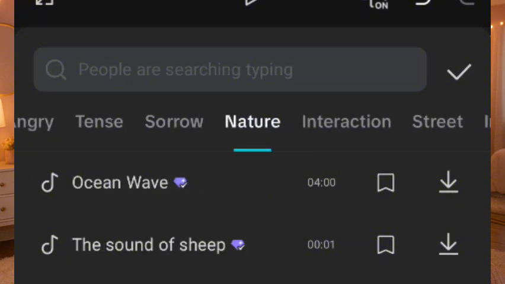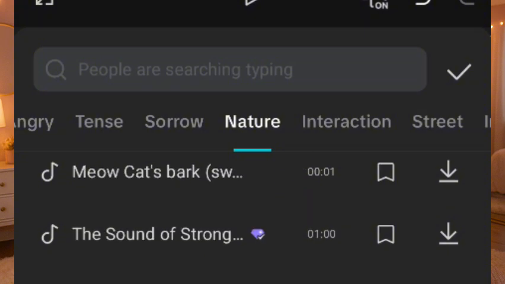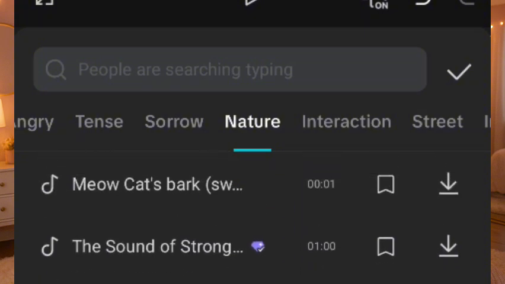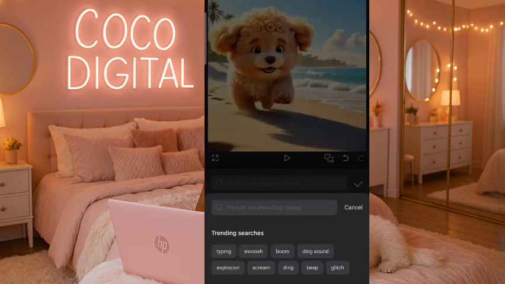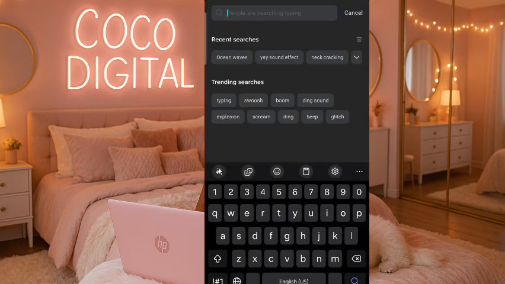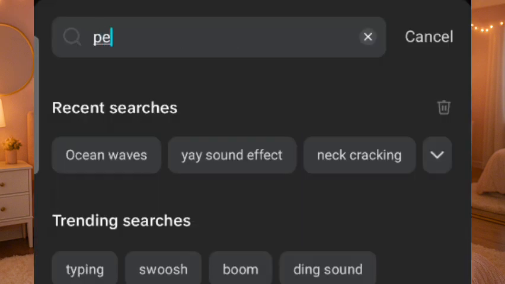Okay, but for this video we want some nature sounds, the ocean wave. Let me save this for later. Okay, actually I want some quiet, peaceful ocean wave, because this puppy you see right here gives a peaceful vibe.